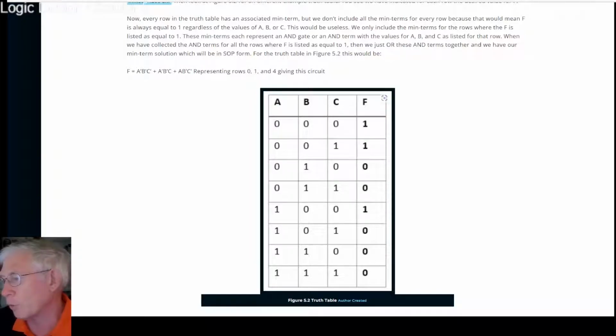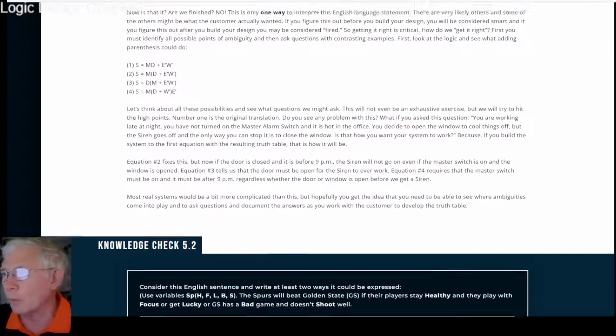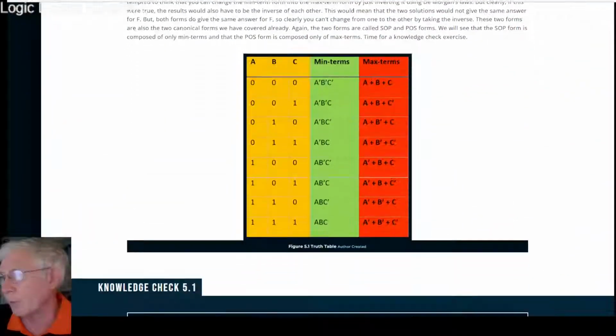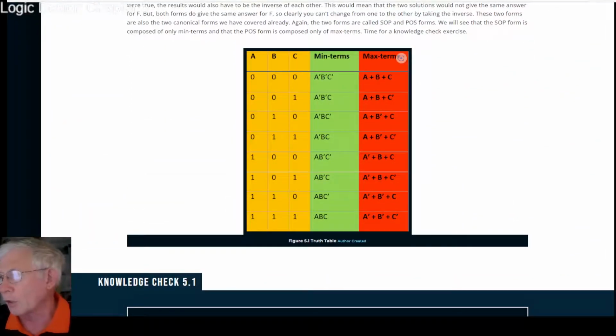For 4, it's 1. For 5, 6, and 7, it's 0. So how would we implement this as a circuit? Well, what we do is we take the min-terms for row 0, row 1, and row 4. What are those? Well, we can go back to our template and figure out, but you could also do it easily. So row 0, row 1, and row 4.